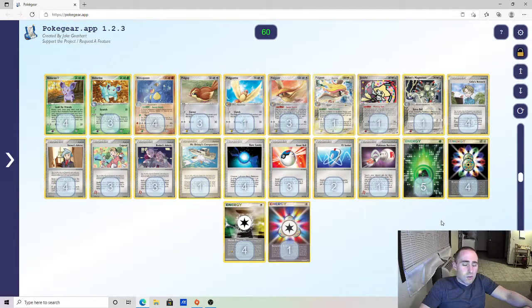Other than that, like I said, Nidoqueen is a very straightforward deck, but it's incredibly strong, very powerful, and it's a very good archetype in the 2006 format, and it creates some pretty interesting matchups and dynamics. If you haven't played much Nidoqueen 2006, I really do recommend you try it. It's a really fun deck to play.